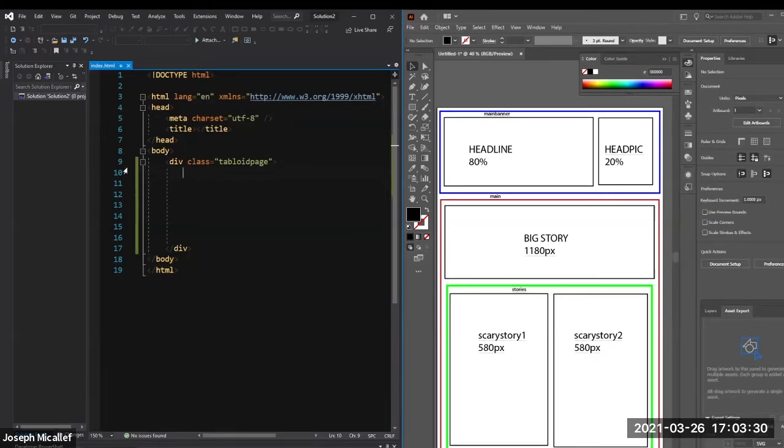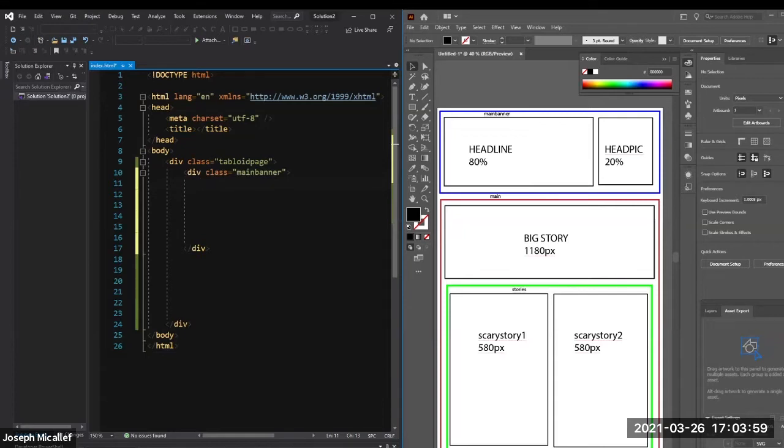So the main page I'm calling tabloid page. And then I have a div on top, and that's called main banner. And then inside of that, what's also nice about Visual Studio are these dotted lines.